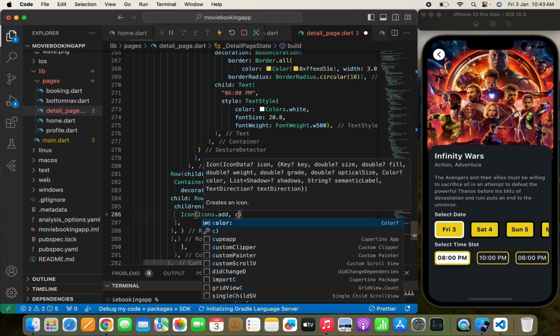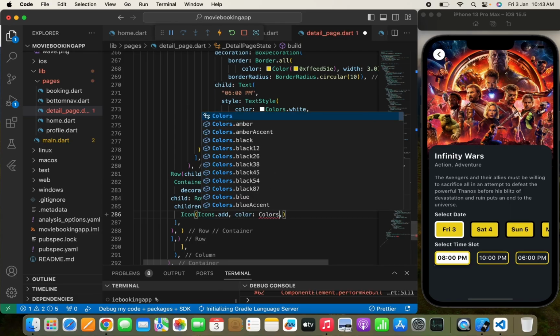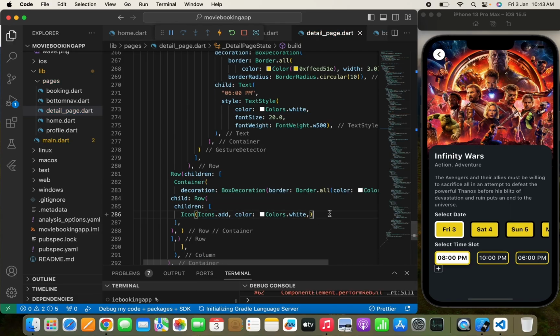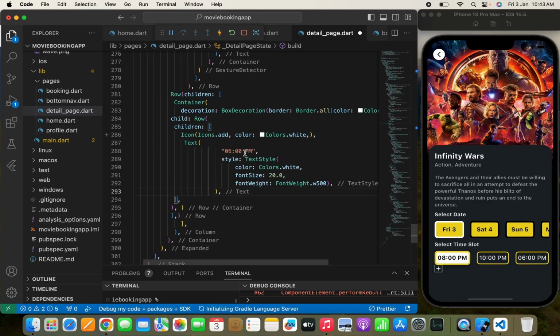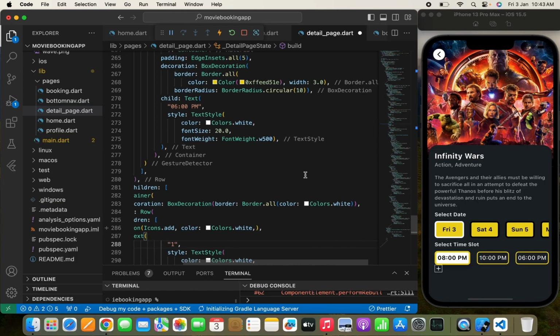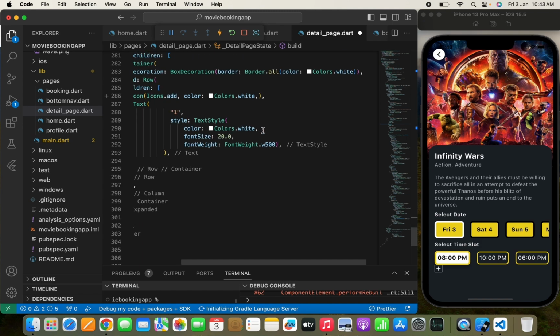Let's pass the color, which will be Colors.white, and in the center we need to show the quantity. For that I need to use a text widget. We'll paste it over here, and here I'm going to show the quantity 1. I'm just creating the UI first, then I will execute the function to increase the quantity.